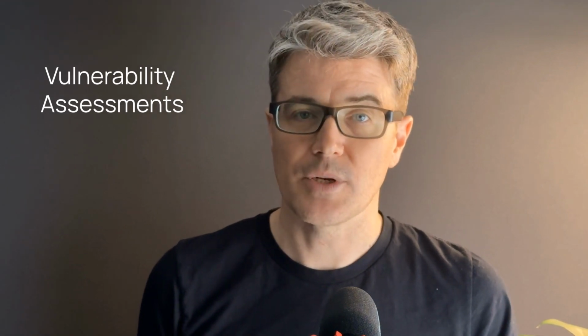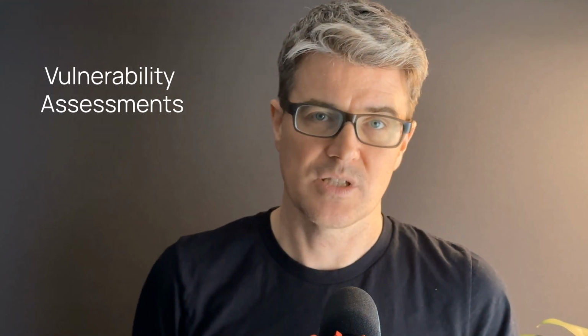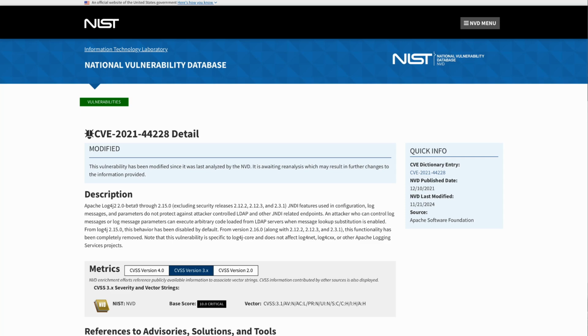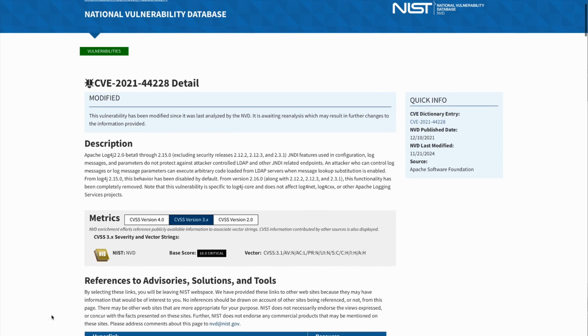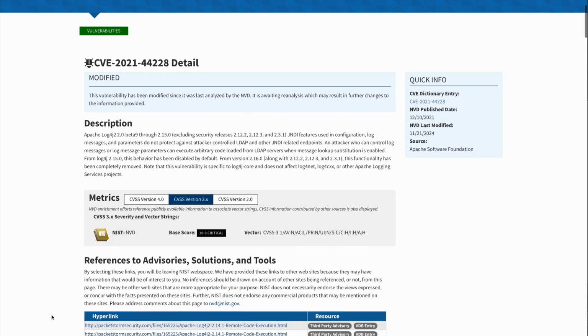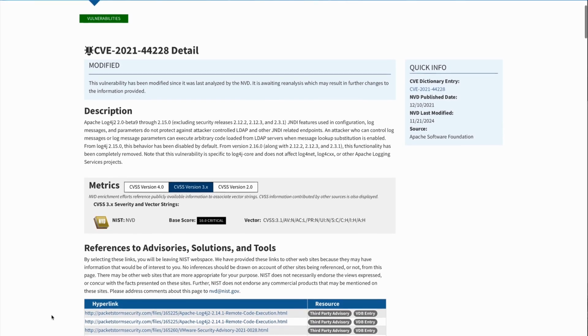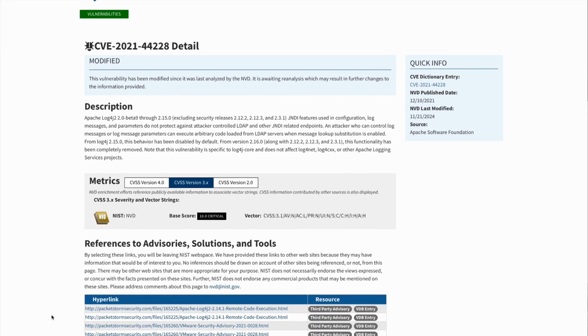A vulnerability assessment can rapidly check thousands of components against tens of thousands of known CVEs. For example, it wasn't too long ago that it was discovered that a widely installed version of Log4j was vulnerable to CVE 2021-44228, named Log4Shell. A vulnerability assessment would quickly identify this across your entire infrastructure.